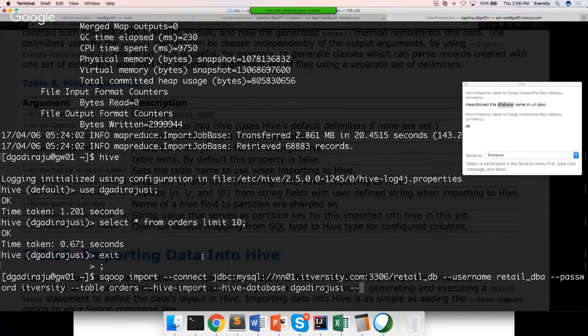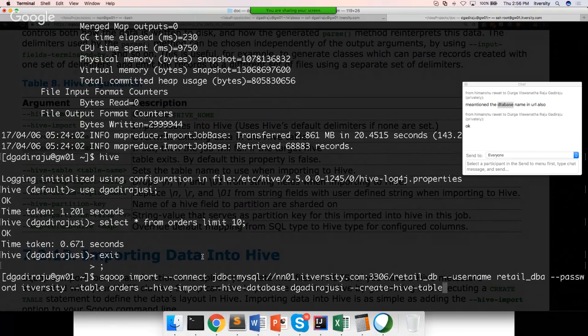Okay, here I am saying create Hive table. So Hive import itself makes sure that the table is created if the table does not exist. If the table exists, it will just copy the data. By adding create Hive table, if the table does not exist, it will create the table. If the table already exists, it will fail saying that the table already exists.